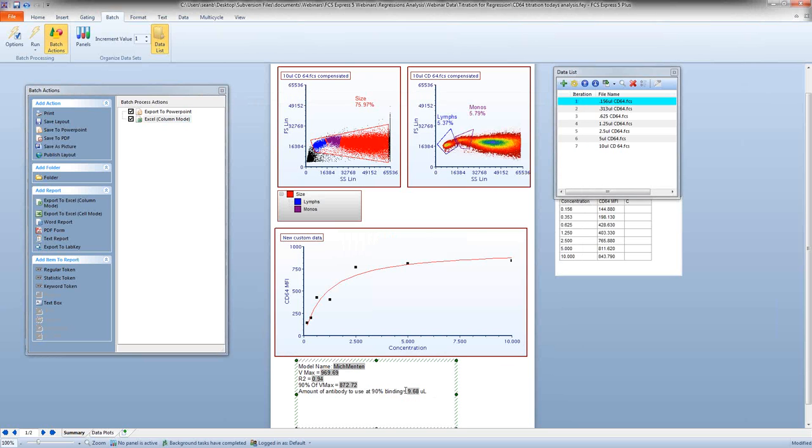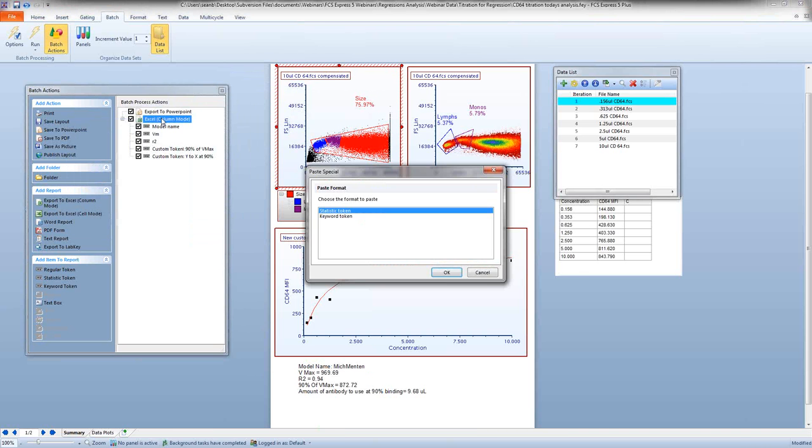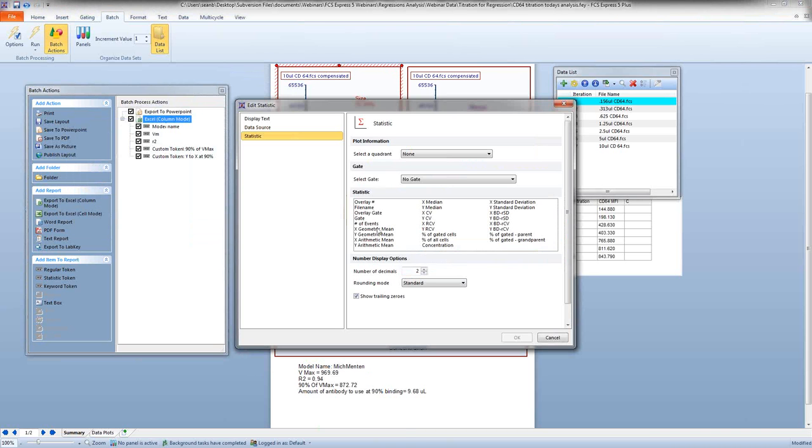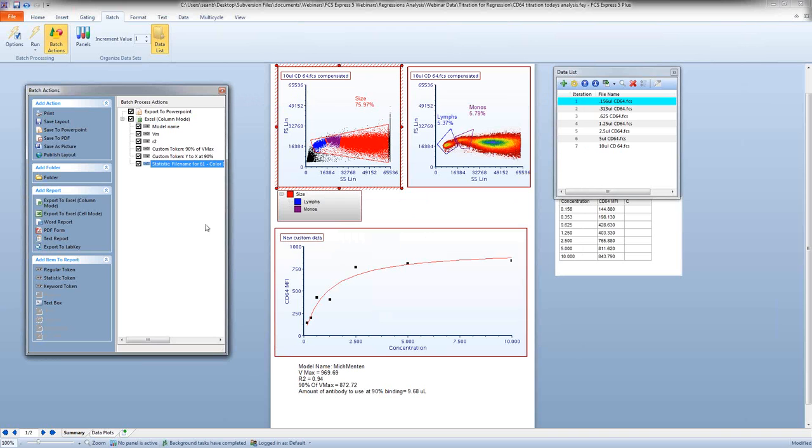And what I'd like to do is grab all of the information that's in here. I want to put in my model name. I want to put in the 90% Vmax token. I want to put in the R squared. I want to put in our Vmax token. So you can see all I'm doing is dragging and dropping these token values. And the other thing I probably want to do here is put in the file name. So I'll drag this whole plot in there, and we will use the file name token for that. And I'll put the file name up here in the beginning as well.